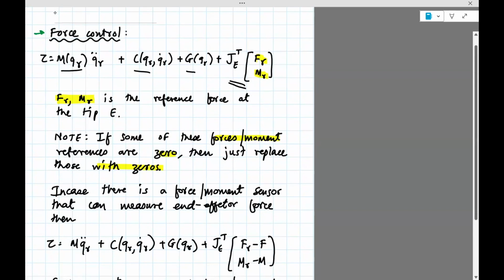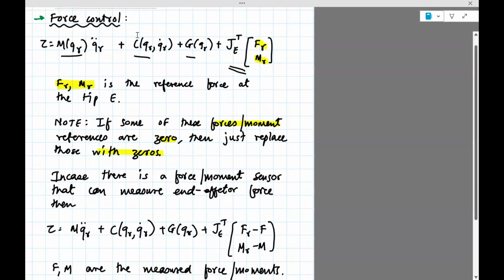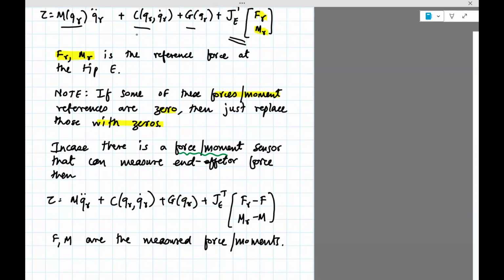Now, this is when there is no sensor. Usually when you have this manipulator, there's no sensor at the tip. But sometimes you may have a force moment sensor that can measure end effector force. This sensor is usually not mounted at the tip because it's very difficult to mount a sensor at the tip, but usually it's put in the last link, at the last joint, and you can use that force sensor to measure the force and the moment at the tip.